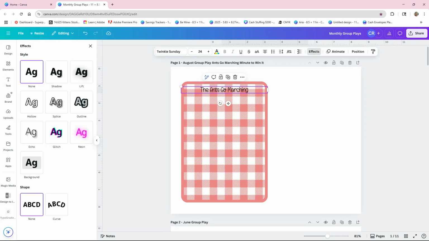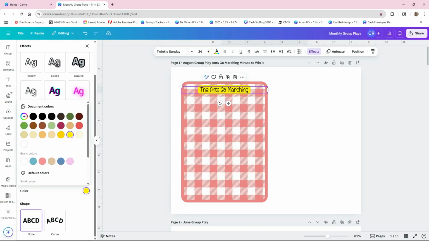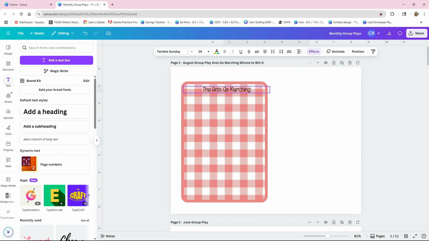I'm going to come up here to Effect, and I'm going to add a background just so that the text pops off the page a little bit. So I'm going to choose pink because that kind of coordinates with the colors. I'm going to reduce the transparency so that it's not super obvious that it's pink, but it just stands out a little bit. And I'm going to reduce the spread and the roundness. That way it's not so obvious.